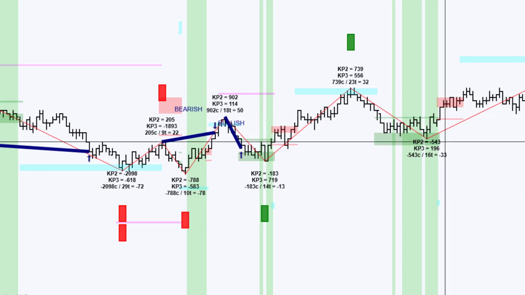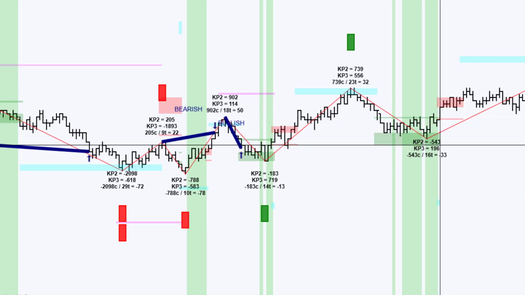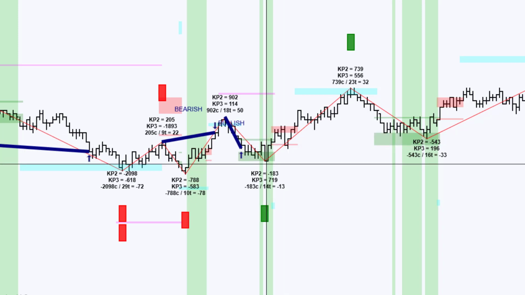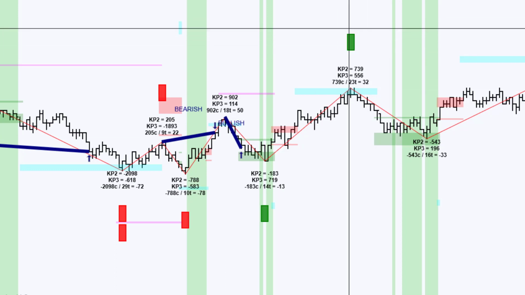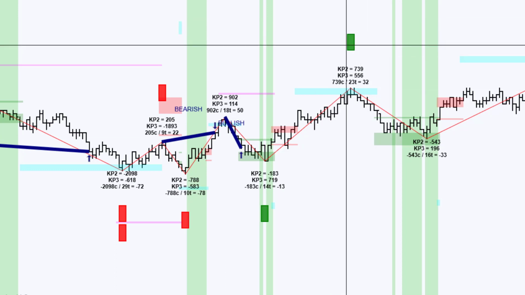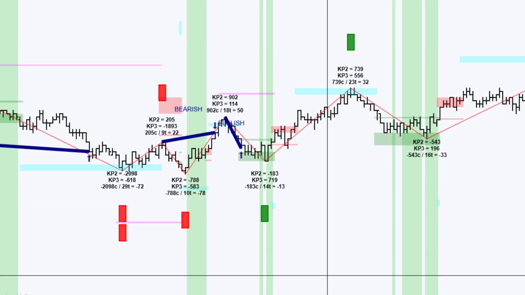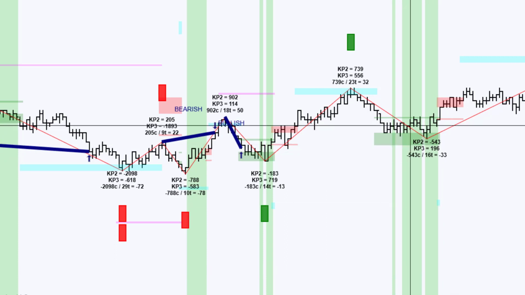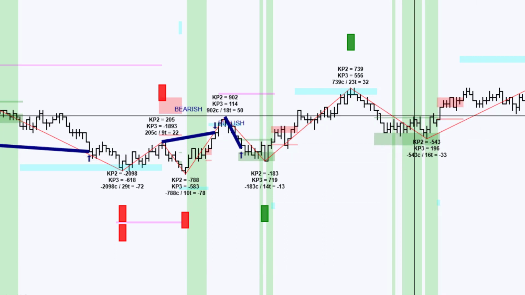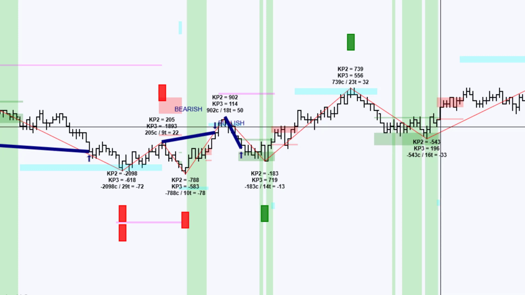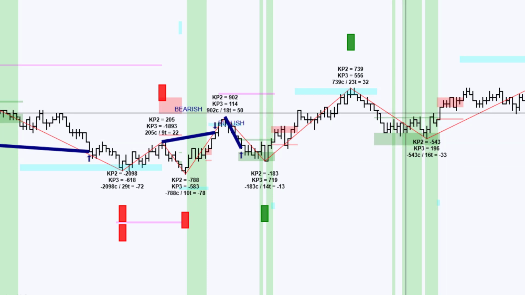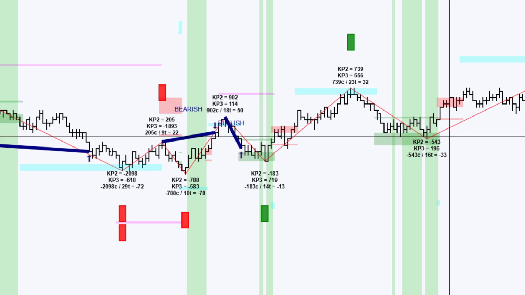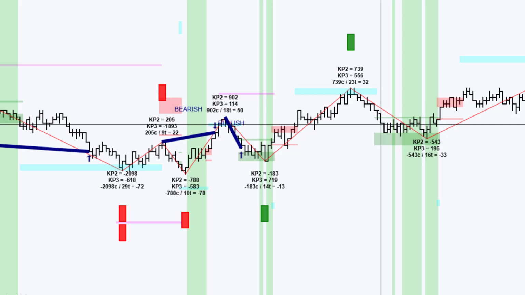Here the cumulative delta had only increased by 196 contracts from this point to this point. And while it did increase by 556 to here, that's really not a lot of contracts when you think about it. The market is pretty much going sideways. Now, these are a couple of examples of what is less than optimal. Both of them worked, but that is what we are looking at if you want to take a less than optimal trade.